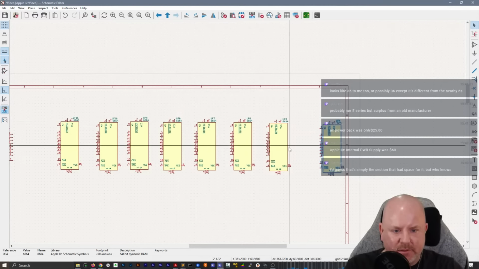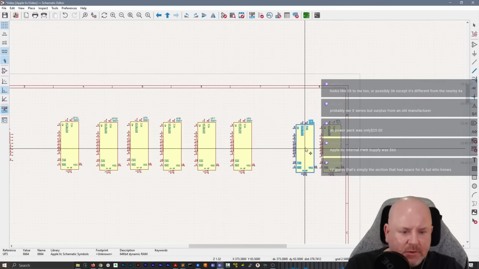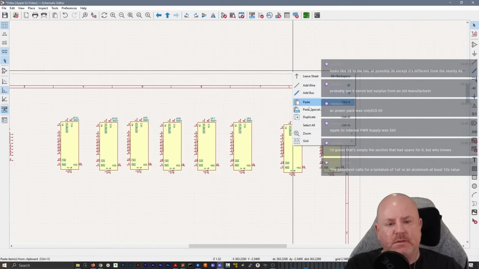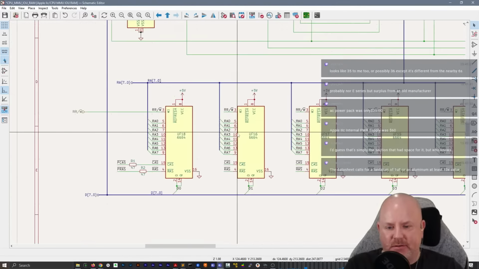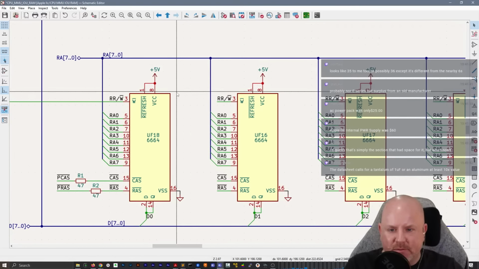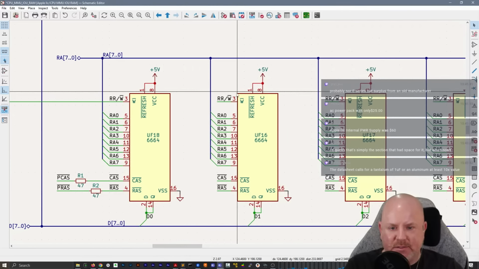Yeah, that's not going to work, because I want 1, 2, 3, 4, 5. You know what I should do is look at this sheet. What's the grid spacing on this one? 1, 2, 3, 4, 5, 6, 7, 8, 9, 10. So place 1 and then go 1, 2, 3, 4, 5, 6, 7, 8, 9, 10.